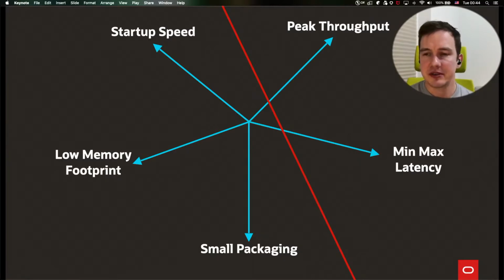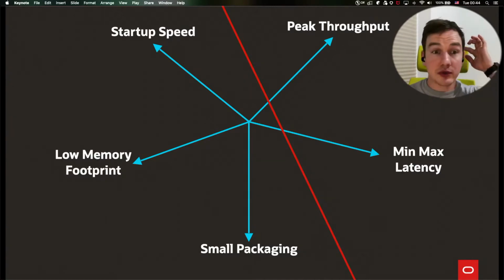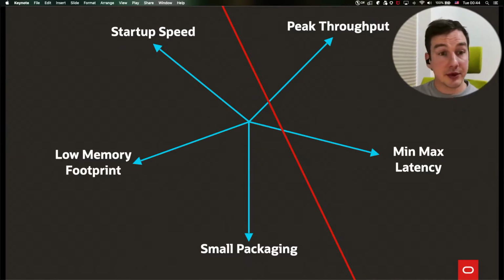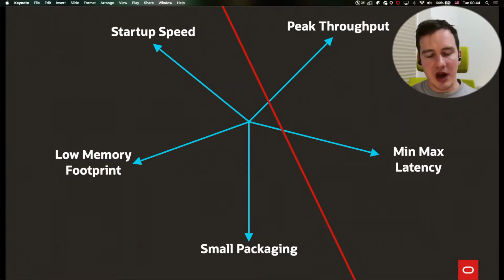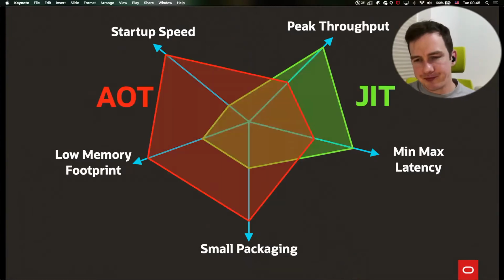This is very interesting because of this ephemeral nature of your application, you don't know whether it will run long enough to JIT compile everything that it needs. You don't know if it will run long enough or if it will run in the environment large enough to have resources to reach the peak throughput and the latency requirements that you can get. But you do know that your applications will be destroyed and created again and again and again. And maybe multiple instances of your application will be created again and again. So you value the three items on the left much more.